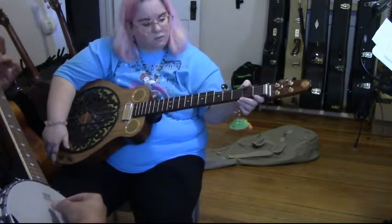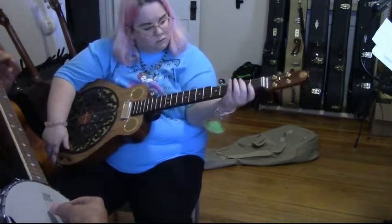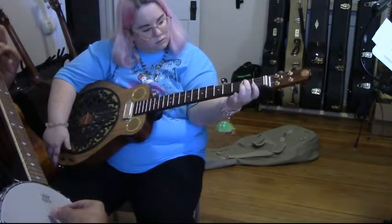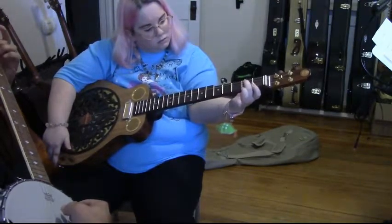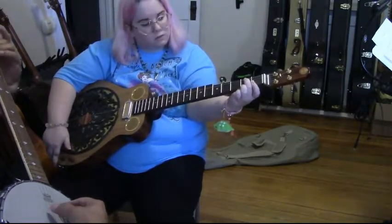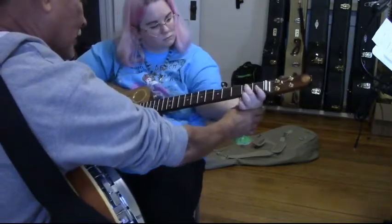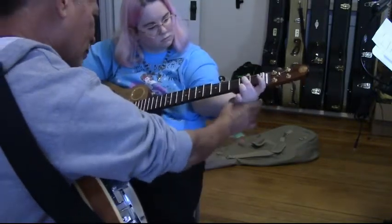So it's fourth string, put your thumb behind, fourth string on with your middle finger on the second fret, and then your ring finger, first string, second fret. And you got it. So you need to get your wrist down here, bend your wrist a little. There you go, because you got to clear all these strings, get your hand bent.